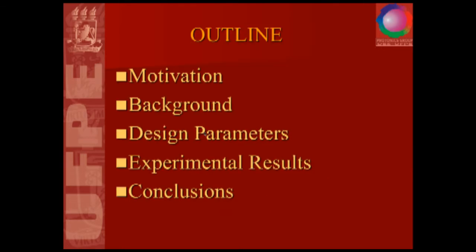I have organized this talk according to this outline. First, I'll give some motivation and background for the work. We're going to talk about the design parameters important to optimizing sensor devices for hydrogen detection based on the surface plasmon resonance Kretschmann configuration. And then I'm going to show some preliminary experimental results and draw some conclusions.